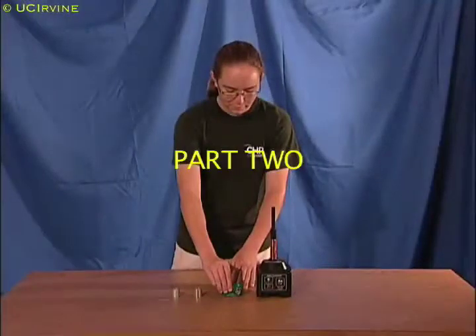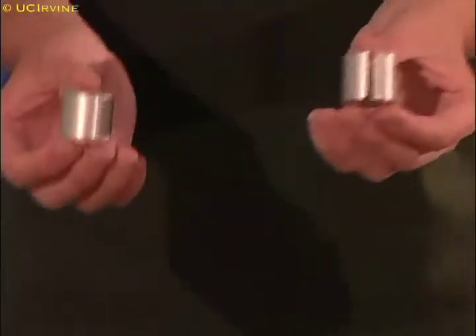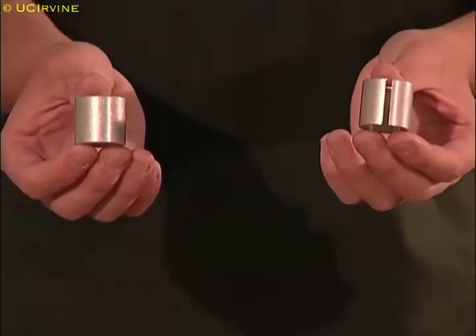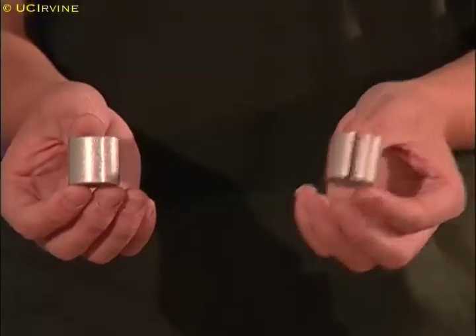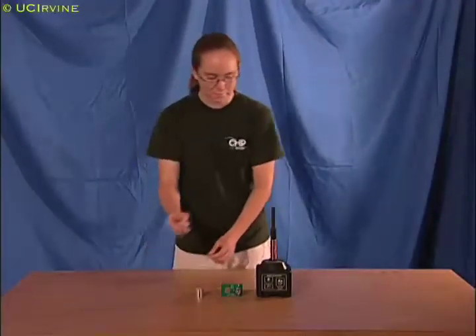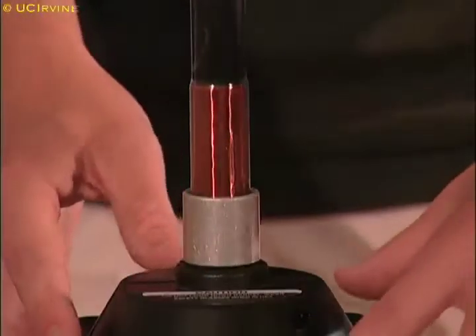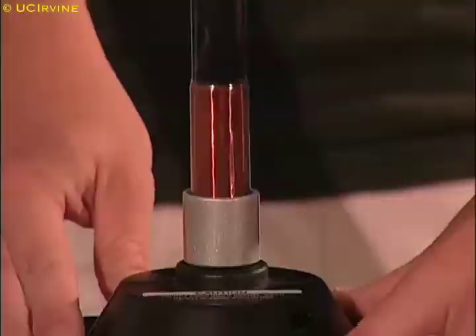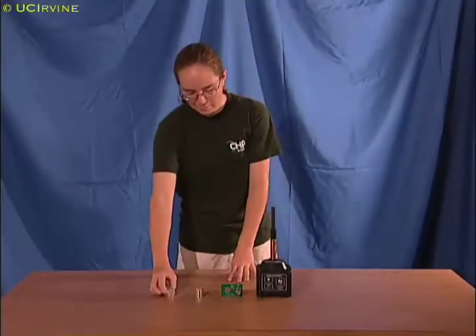When an aluminum ring is placed on the electromagnet, electric current flows in the ring and it becomes an electromagnet too. Now we really have two magnets: the long iron rod and coil, and the aluminum ring. The two magnets are in opposite directions, so the aluminum ring gains kinetic energy from the magnetic force and shoots upward. Some energy is lost to heat, and the ring heats up.